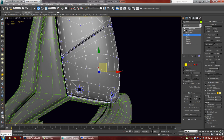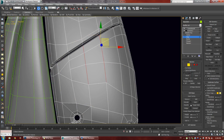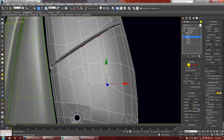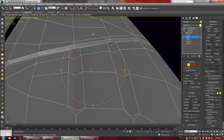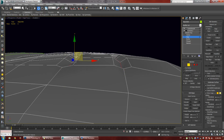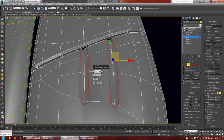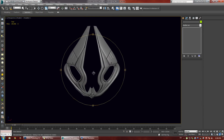Alright, so there's a little bit of detail I want to show you how to create here. Just very quickly, I can select these two edges and do a chamfer on them, like so. Now when I pull this out, I'm going to connect this inside edge loop. Now from side on, I can pull that down, like so. Now I just want to select these outside edge loops and chamfer them, giving the appearance of these two cut lines.